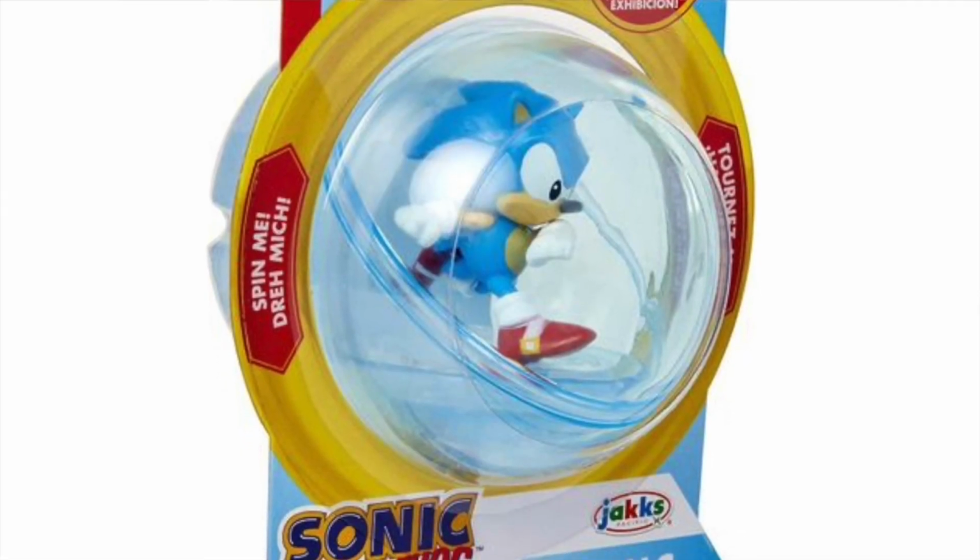But guess what? Someone got the license that you might know about. And also we're going to talk about Jakks Pacific got the license. Yay! They started out rough. You hate to see it. During the first year of Jakks Pacific Sonic, they decided to release these little tiny miniature figures inside spheres and like a whole playset thingy. Basically what Lego did during their first wave of Sonic sets, but way worse.